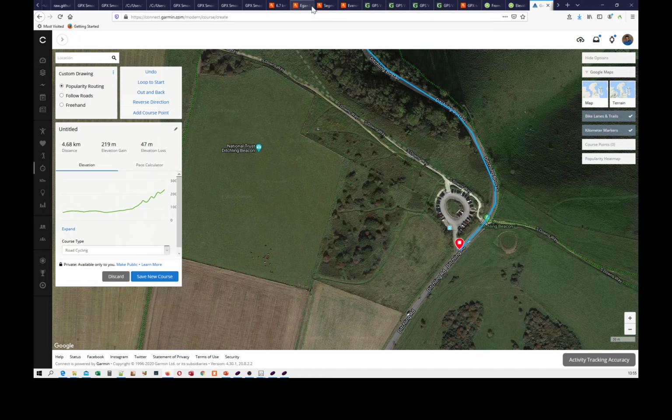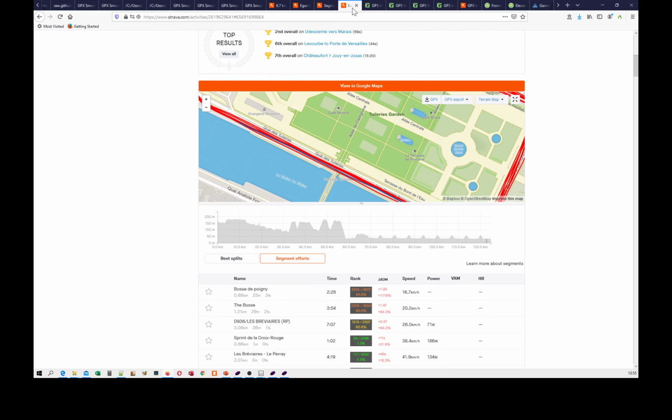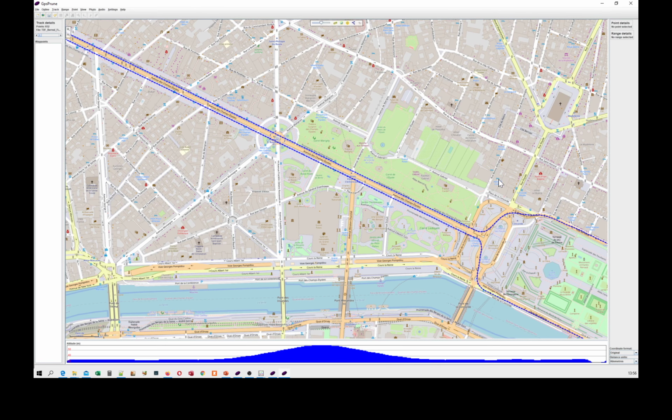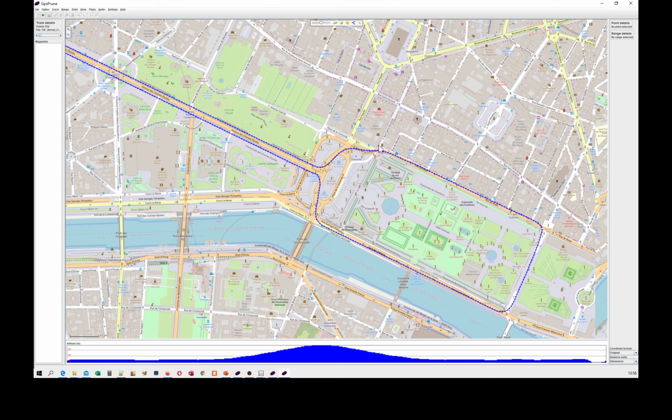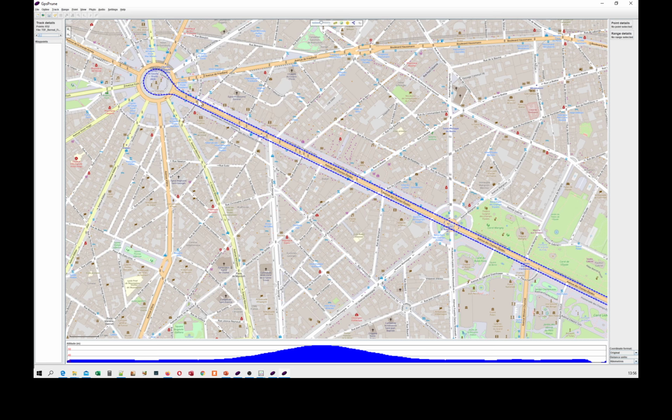I'll have to do another video on how exactly I made my Tour de France lap. Essentially, I used a little R script that averaged all these routes, and then I averaged the elevation in. Here's the average route here, and then I averaged the elevation in Excel and made a few adjustments to get this final route. So more on that later.